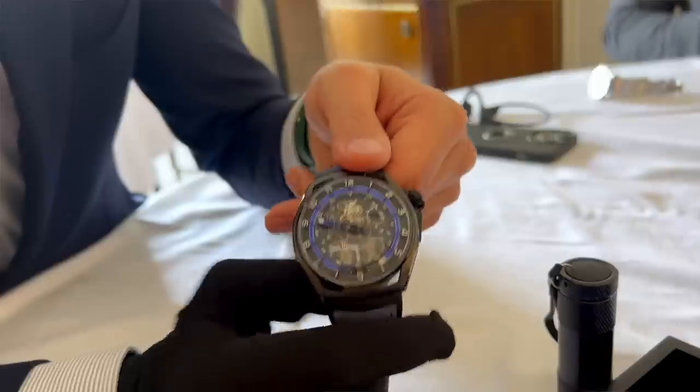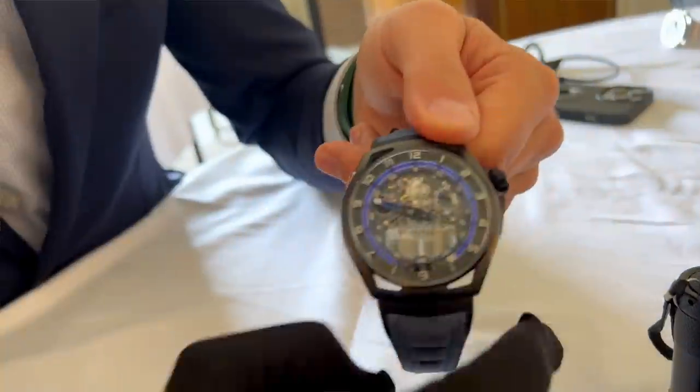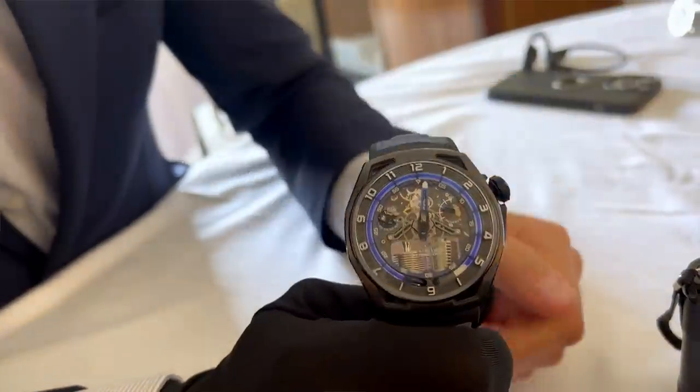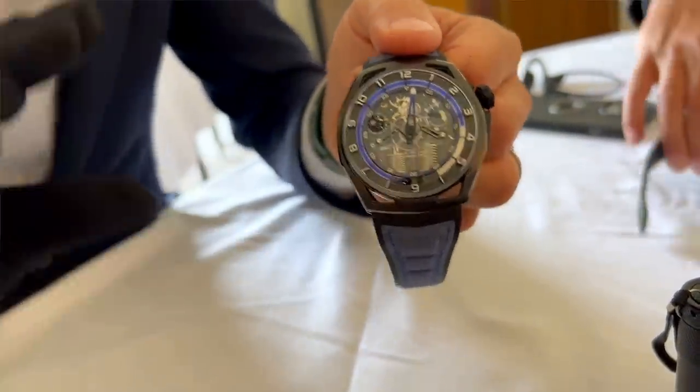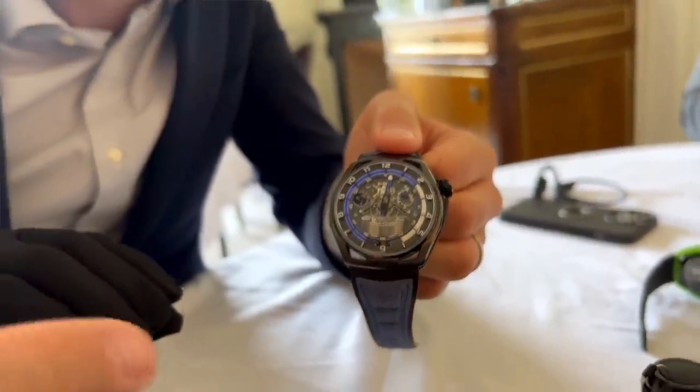Because obviously you ask yourself, okay, we get to 6 o'clock, but what happens after? Because it goes under and continues? No. You will hear a small click, and it's a retrograde function: the movement releases the pressure from the bellow. Exactly. The bellow goes back automatically to the zero position, and thanks to that, it creates a vacuum inside the capillary and sucks the colored liquid back into the bellow. And then it starts again from six.